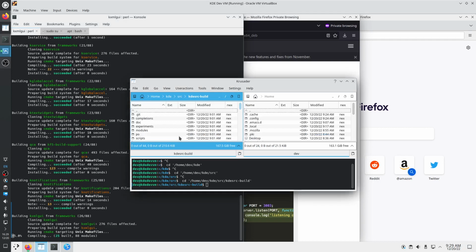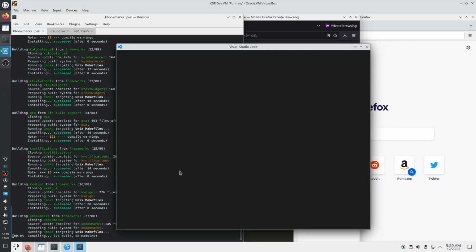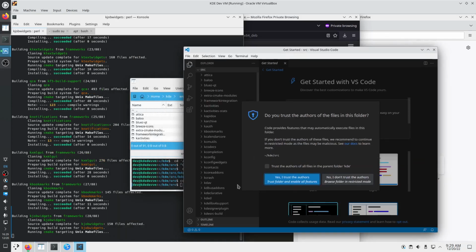Okay, how you run Visual Studio Code for grepping all of the source code from the KDE community, for all the KDE Git repositories that we have built using kdesrc-build. We can go like this. In the directory ~/kde/src, we just start code dot, which means opening Visual Studio Code in the current directory, which is ~/kde/src.